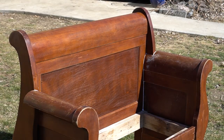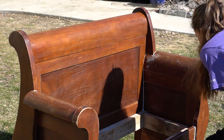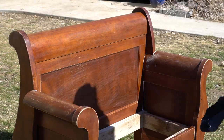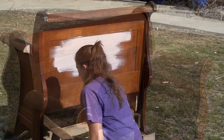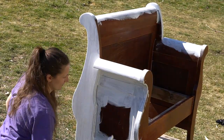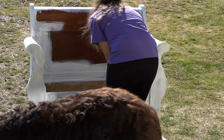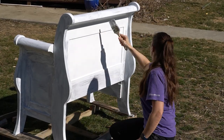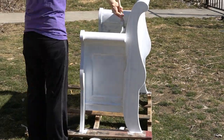It's a good idea to use gloves. I don't think I was that day — I just washed my hands really well afterwards. I ended up using my finger to smooth the caulk out. They have tools for it, but it worked well this way. Now it's time for painting. We didn't prime this one — I just went ahead and did the coats of paint, which was fabulous. I was using the chalk paint again, which I love. This was the first time I'd used it and it covers stuff so well. It did end up needing about three coats though. The underwood is so much darker, so that makes sense, but it has such a lovely result that it's totally worth it.